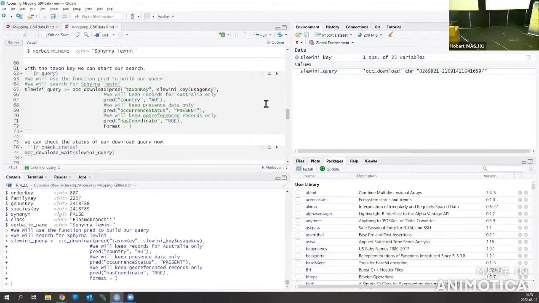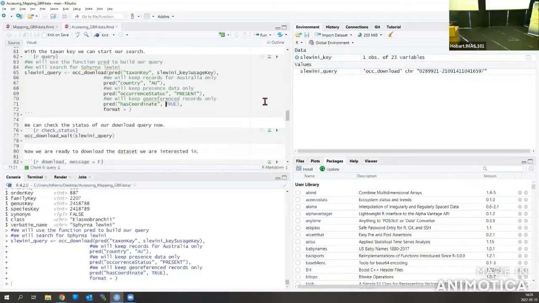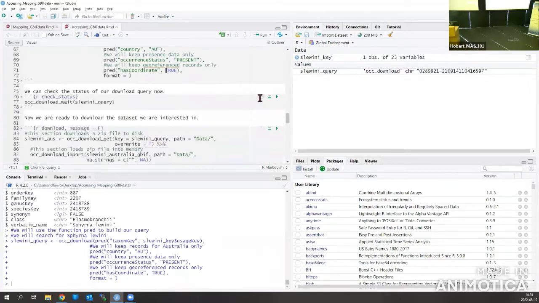So this is only requesting the metadata of the data set that I'm interested in, but I don't have access to the data yet. I need an extra step to actually download that data. But if I want to check the status of my query, I can use occ_download_wait.